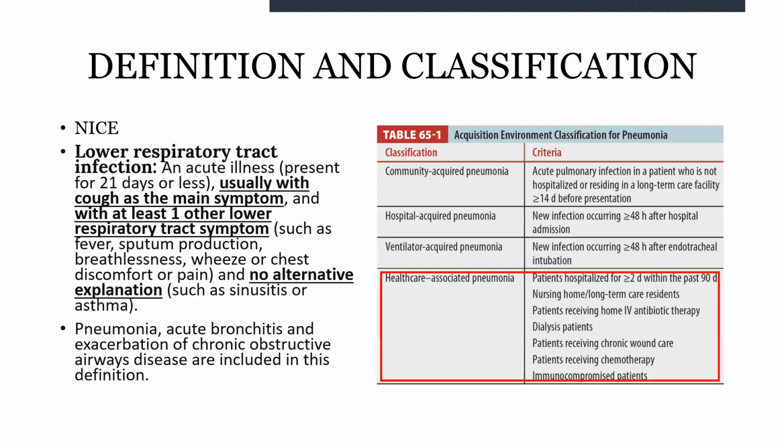So number one, classification. Pneumonia is a lower respiratory tract infection. It's not upper respiratory. So the diagnosis of pneumonia tu, you kena ada evidence that it affects the lower respiratory symptoms. So in general, it's an acute illness. So it means that it occurs within 2 weeks to 3 weeks. Tak kisahlah, dan titinali tulis for 21 days apa semua, tak kisah, about there lah. But definitely not months. If it's months, it's not pneumonia dah. You should consider other diagnosis. So that is something to keep in mind.